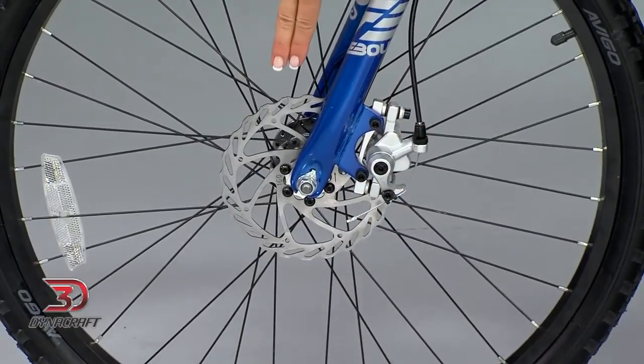To break in the components, just gently ride for the first 13 miles or about 50 applications, and be aware that they may not be operating at maximum power. Over time, they will improve until they are fully bedded in.